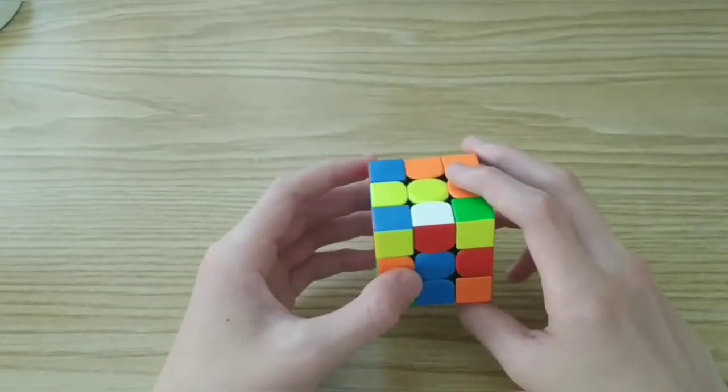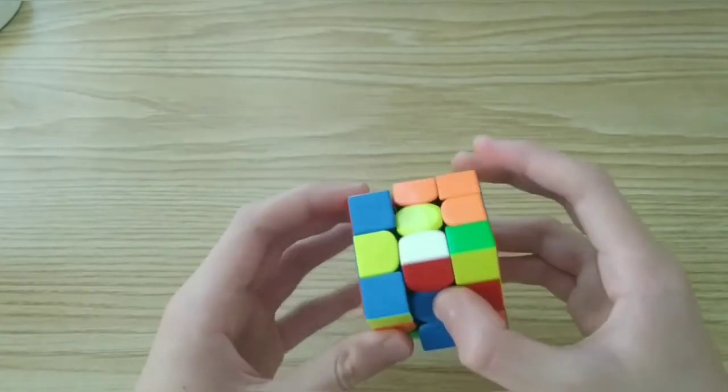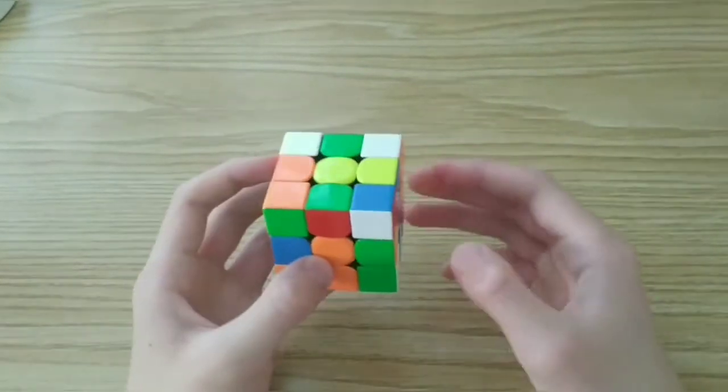I think your solution, in terms of the moves that you did, is completely fine, but I would do it from a different angle, something like this. So I would do these 3, or these 2 from the back, and that would solve the cross.